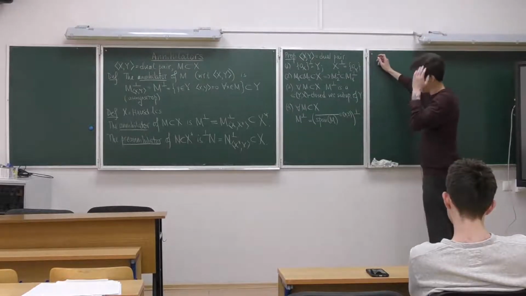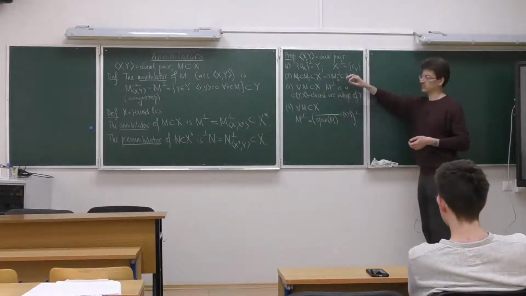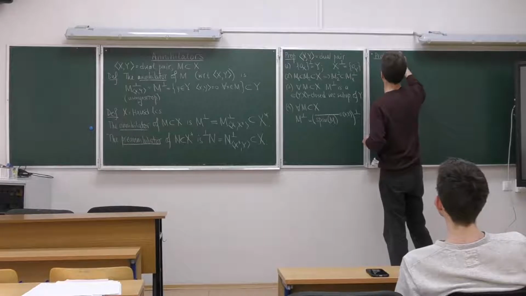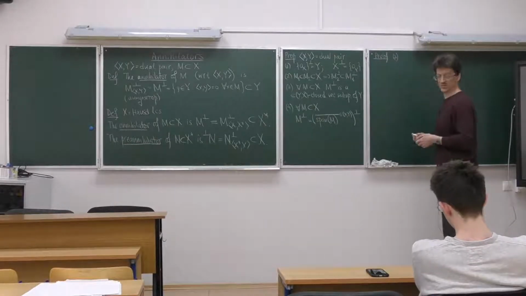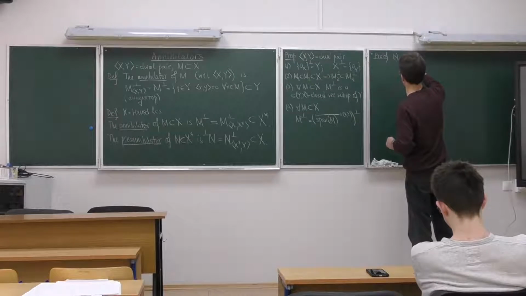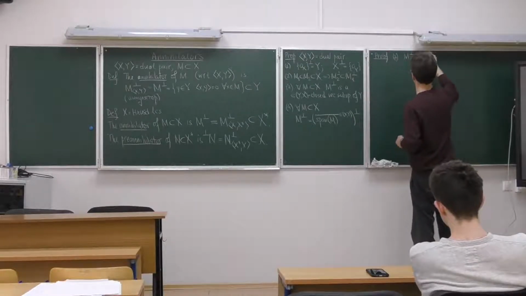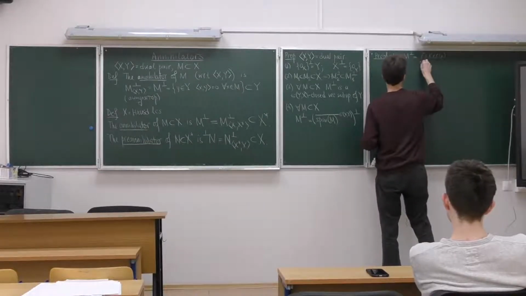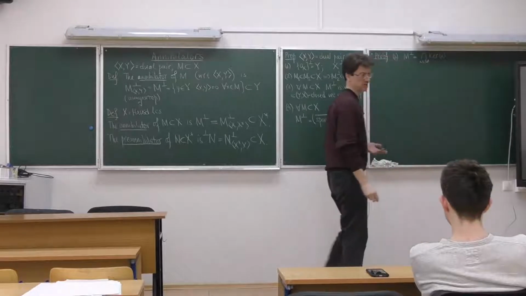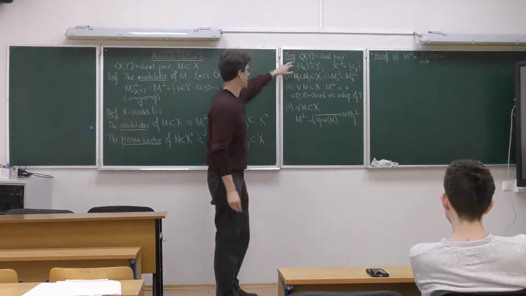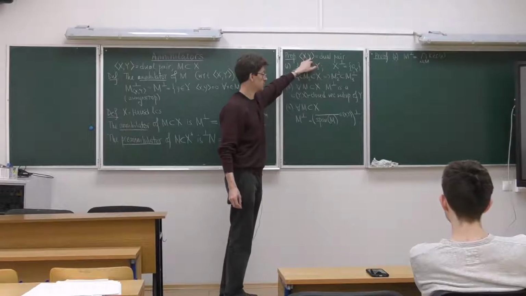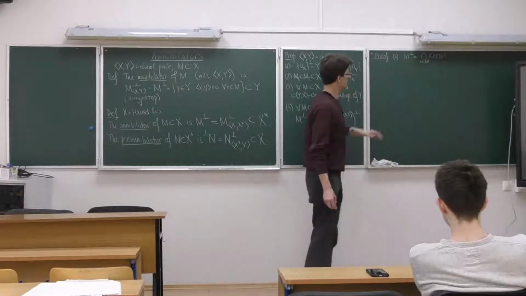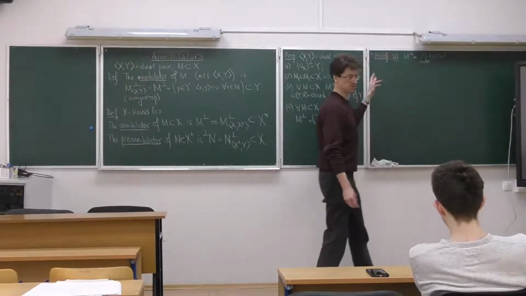Well, actually there is almost nothing to prove here. 1 and 2 are absolutely trivial. And 3 follows from the fact that the annihilator of M can be interpreted as the intersection of the kernels of all elements in M. So here we interpret elements of X as linear functionals on Y in the standard way. So each little x is a linear functional on Y. And so this equality holds just by the definition of the annihilator.